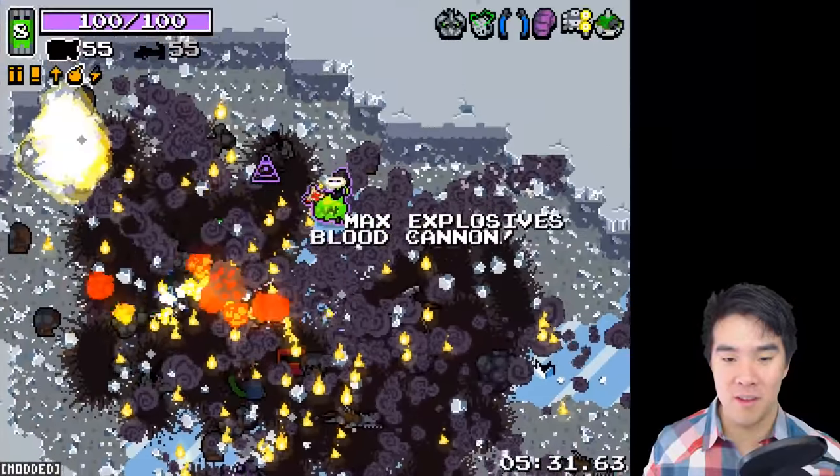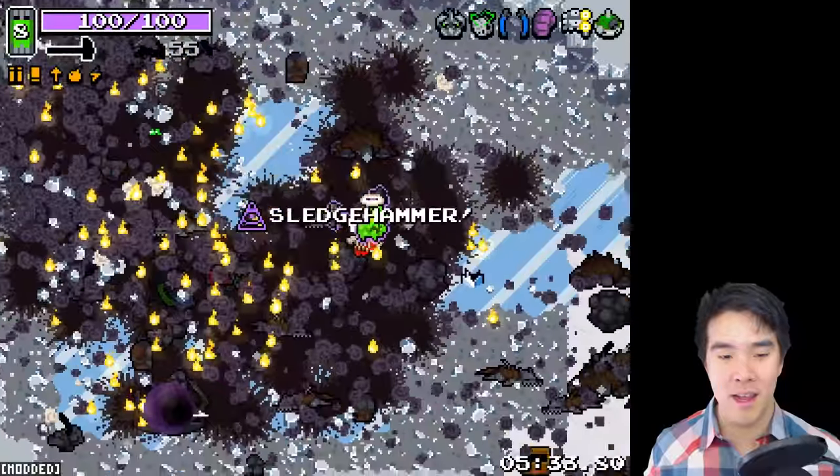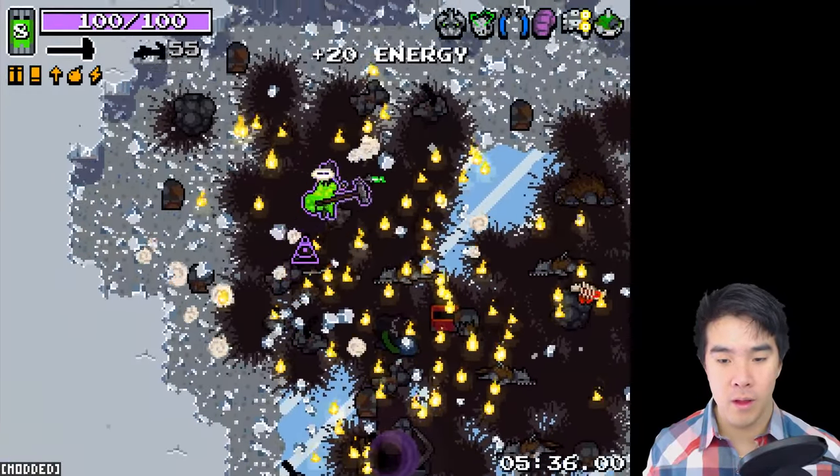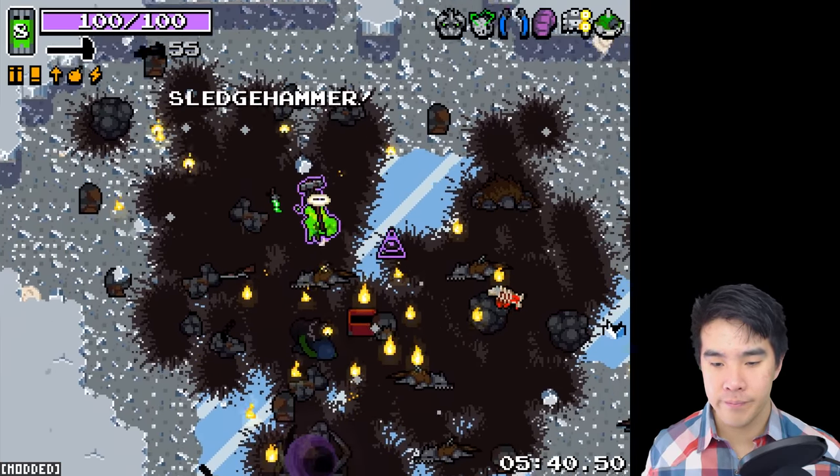Ooh, what is that? What does the blood cannon shoot? Just some stuff that explodes right away. Okay. That is a shotgun. That didn't change. Okay.